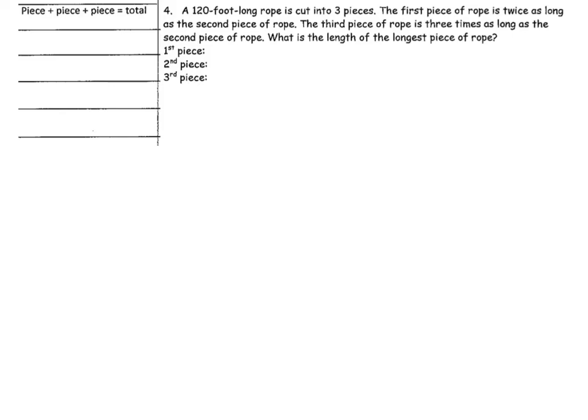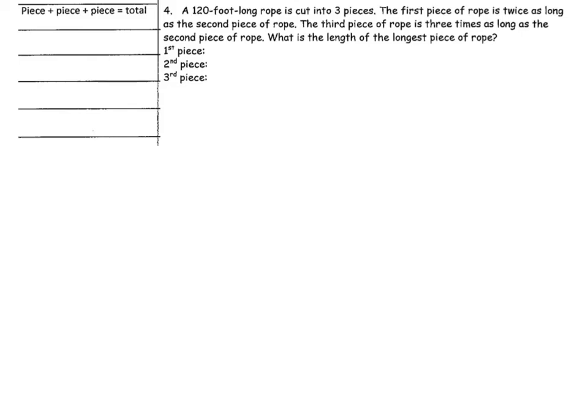This is just like bell work. Piece plus piece plus piece equals the total. I cut a rope into 3 pieces, 120 foot long. The first piece of rope is twice as long. The third piece of rope is 3 times as long as the second piece of rope. What is the length of the longest?